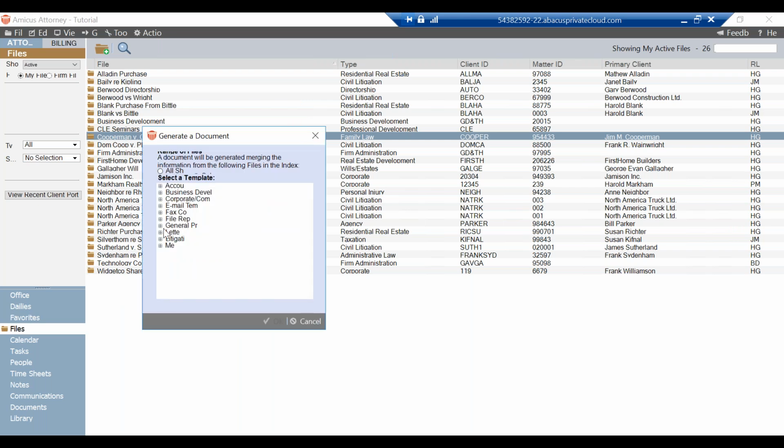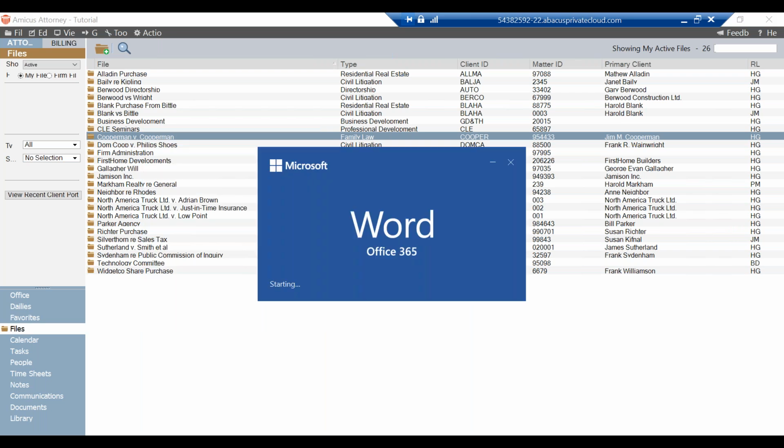Let's do a Word document. And it will use my Microsoft Word, and it will populate that information into this document.